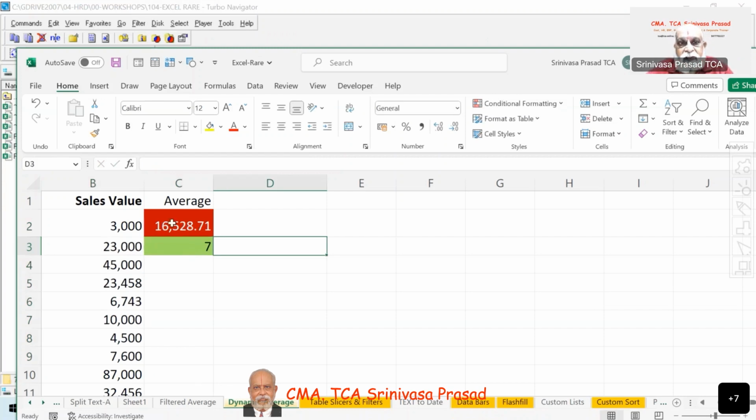I make this 7, then it changes. So the formula is now C3 is 7. C3 is not equal to 0. So not applicable is not going to come. So I am taking the average. Average of what? B2 to B2000. But I am indexing. Why index? Because I will take this index number as C3. C3 is 7. So I take the first 7 numbers and then I arrive at the average.